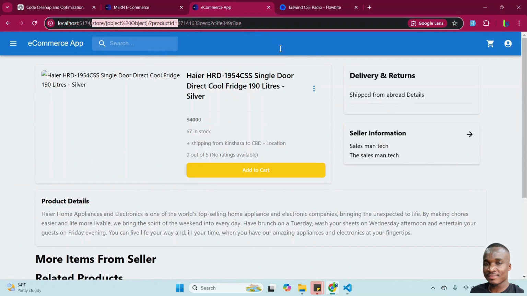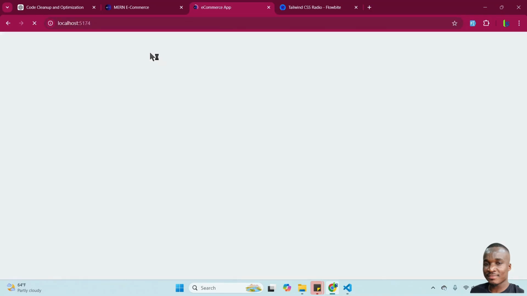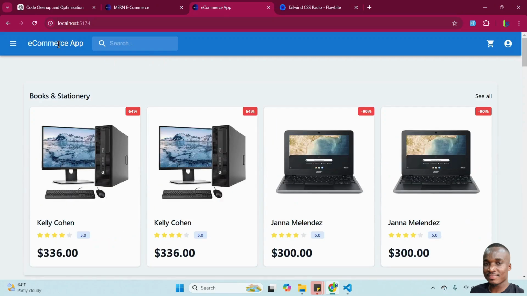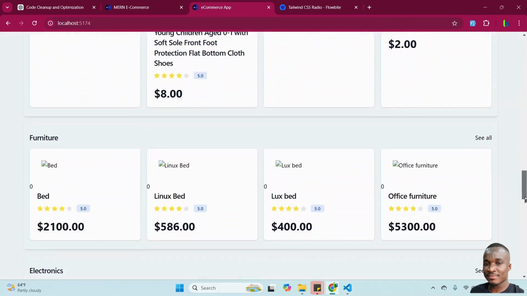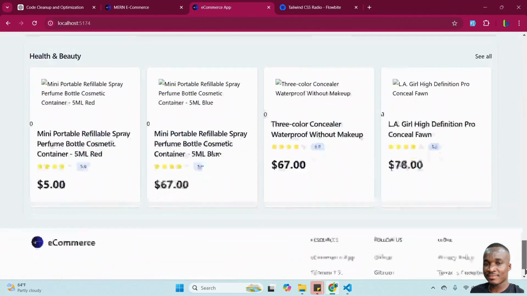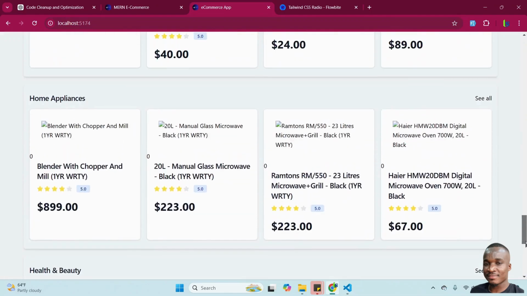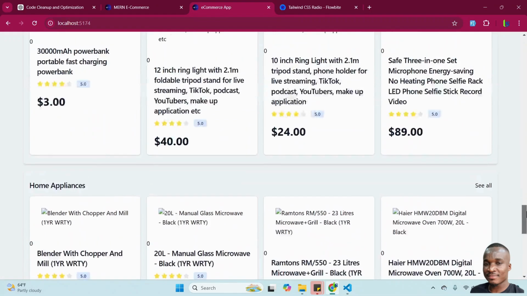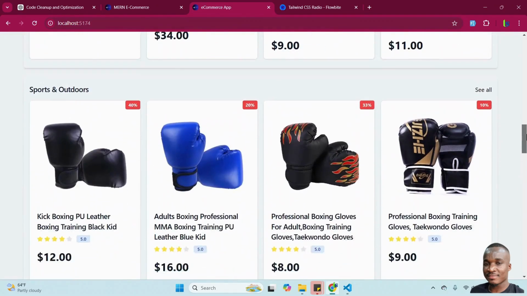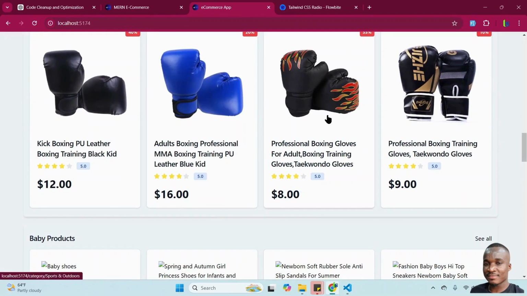We can go back to the home page. So we need to link this one, so that if you click on the app name, it goes to the home page. We also need to work on checking why some images are not loading. All right, guys. So let's take a break and we get back to it.